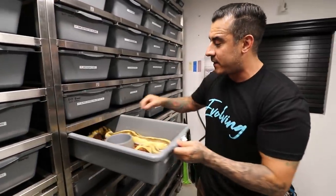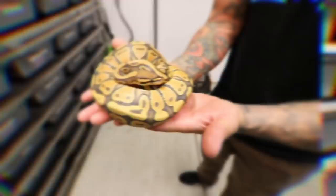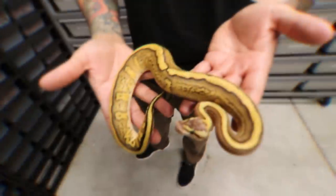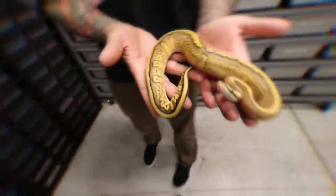Even being in shed — really blue — it still looks amazing. I just have to show this one off. Check this out: pastel yellow belly inchy gene. It looks like it's glowing. By far one of the most colorful snakes we have here. Actually, this beats it — this is the most colorful snake in the world.